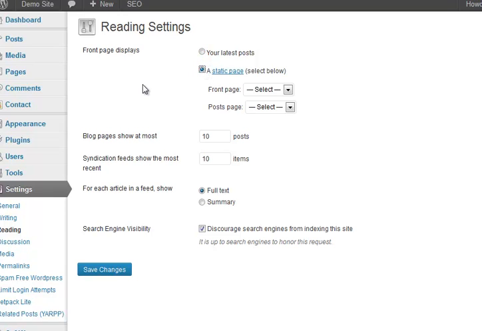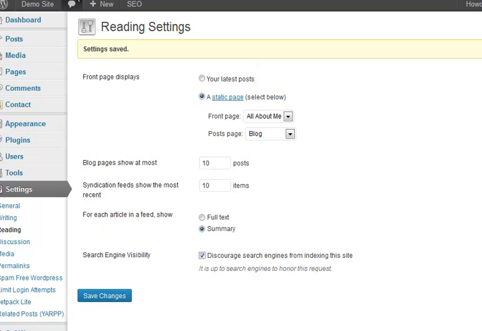We're not going to go for that because this is kind of a more corporate-y site, or one that you want to sell from the front page on, and you just want the other stuff to support it. And the front page is going to be all about me, and the posts page is going to be the blog. That's why you leave it blank. Each article will show whatever. Let's go for summary. And at the moment let's discourage search engines because this is completely demo site, but normally you would make sure that was unticked so that you'd allow them to go for it.